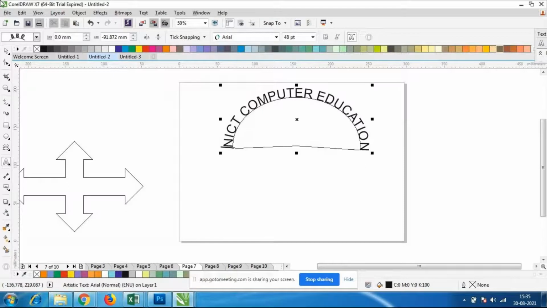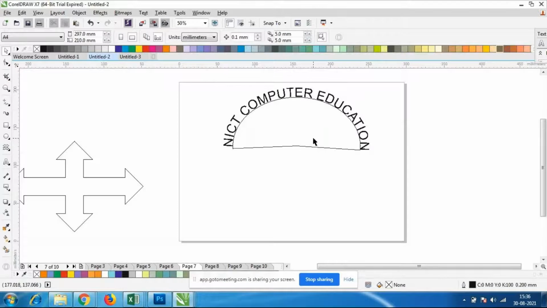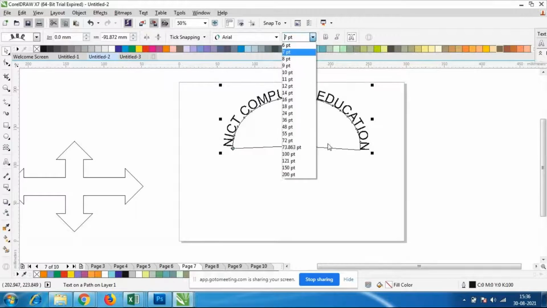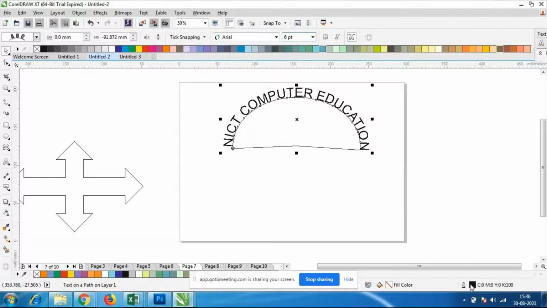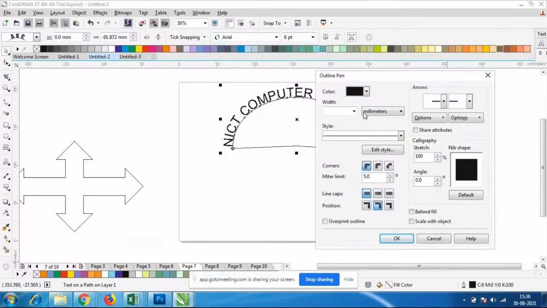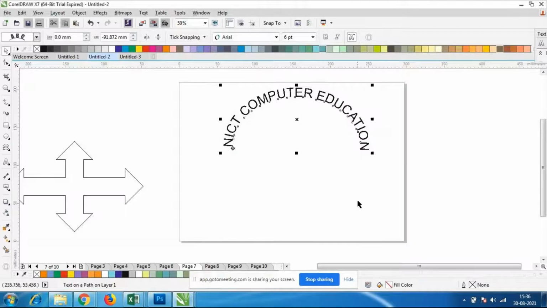Okay. So now what I want, I don't want this outline, this shape outline I don't want. So I will go to here. There is an option called, this is the text size. I will go to the outline, and there is an option called outline thickness. Width will be there. In that I will place it none. So then the option will be like this.